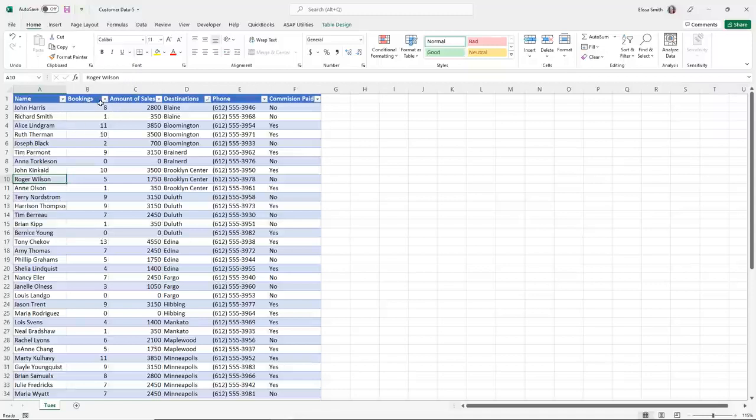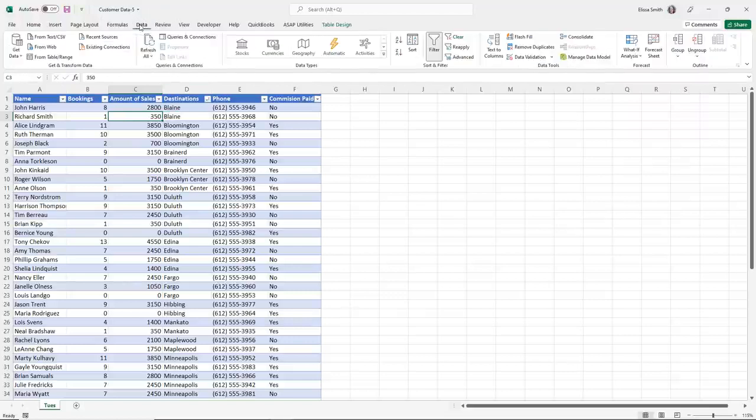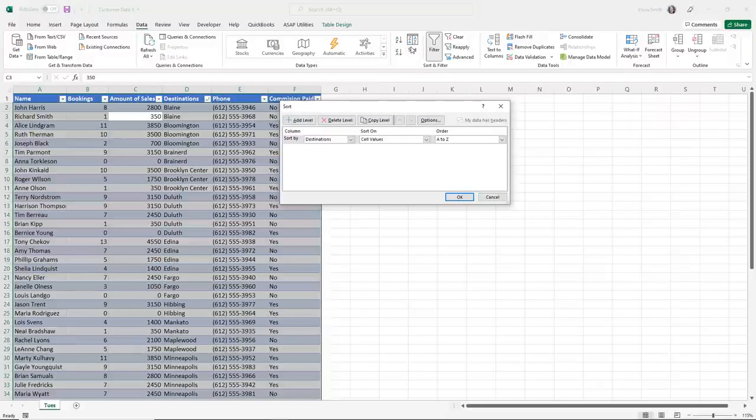So what do you do if you need to sort by more than one column at a time? This is sometimes called a multi-phase sort. For this, I'm actually going to click inside my table style, but I'm going to go up to the data ribbon tab and actually use the sort and filter group. This is great when you need to do two sorts, two levels of sorts, I should say. I'm going to come to the sort group. And again, it's great because it recognizes that I have a table style.